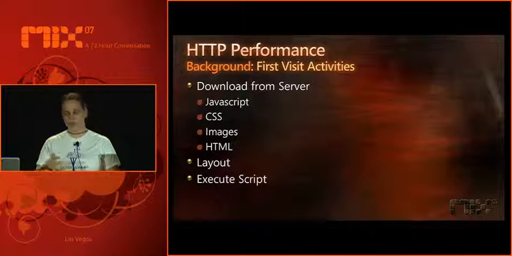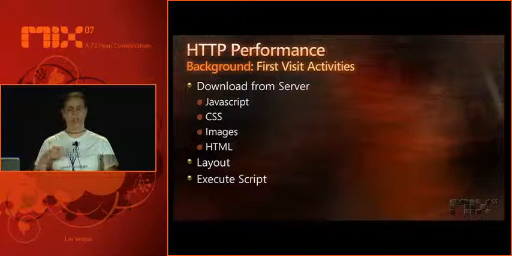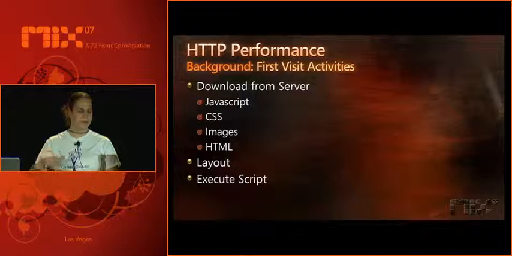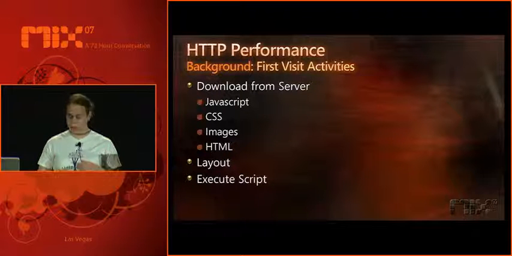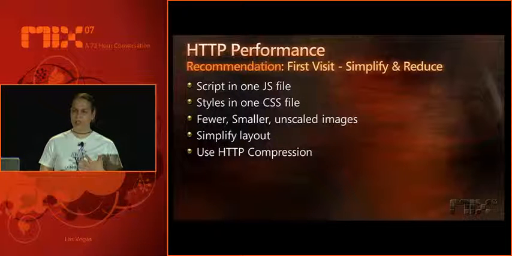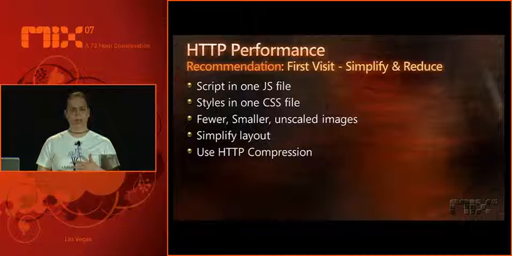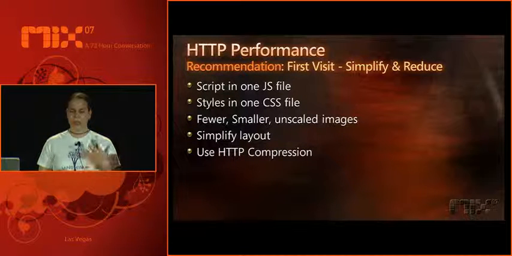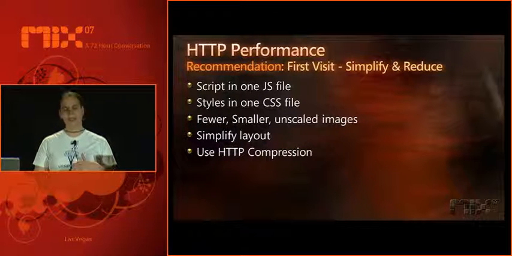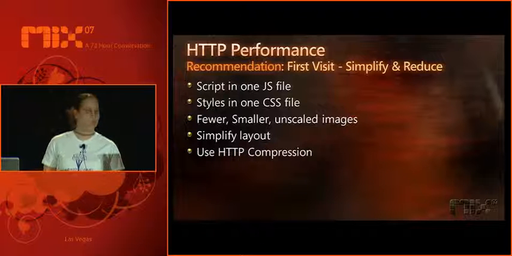When you go to the site, the browser, the user agent, is going to download the script, the styles, the images, and the HTML across the line. It's going to do a layout and then start executing the script. If you don't visit the site often, there are some really simple techniques you can use to improve network traffic. You can put all the script in one JS file. This one is really easy and doesn't cost a lot, and you don't have the overhead of additional requests, so it improves script download. Same thing with styles: you can put them all in one file.